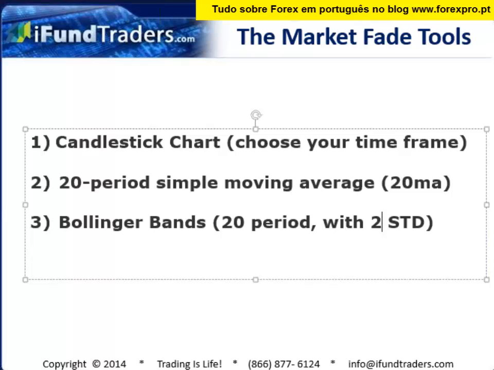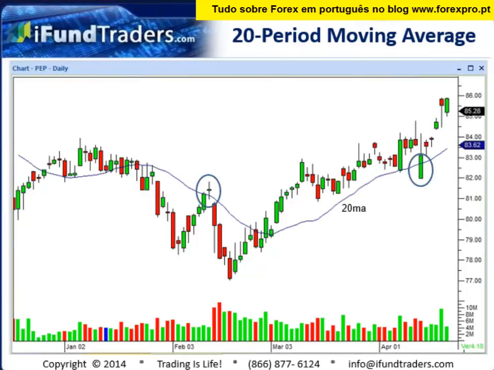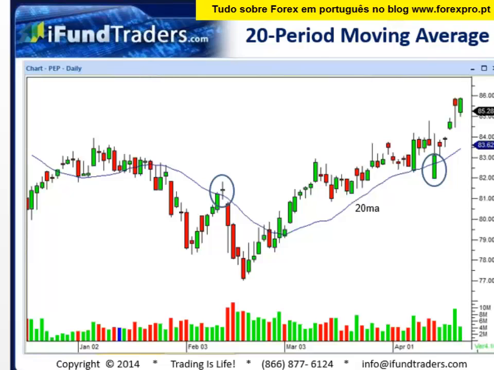Now, so you need simply a candlestick chart. All right, my candlestick charting program shows the down bars, where the bars close below the opening price, as a red bar. When the bar closes above the opening price, it's a green bar. Your program may be black and white or a different color. The colors don't mean anything. All right, but that's how my program presents it. We need a 20-period simple moving average on your chart, and you pick your time frame, guys.